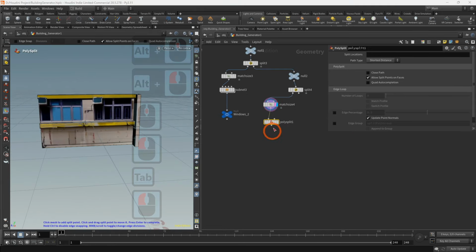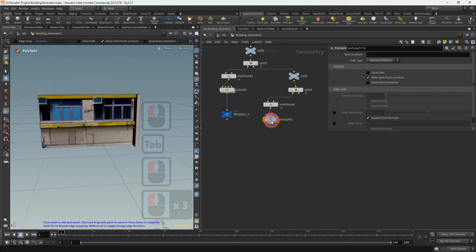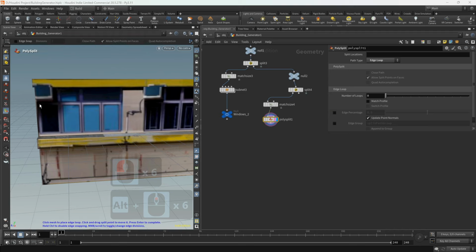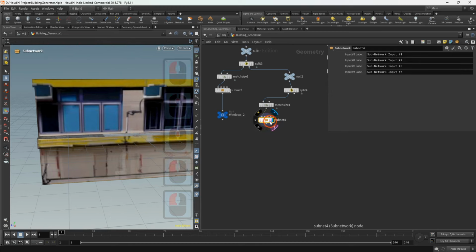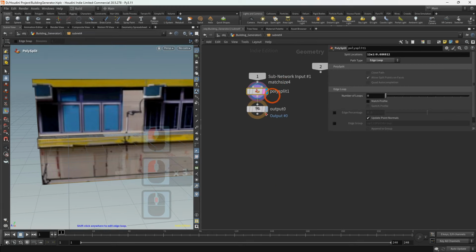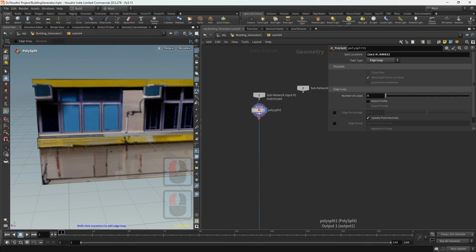Let's add PolySplit node, edge loop, up, and let's create a subnetwork, and we'll dive inside. So let's start.